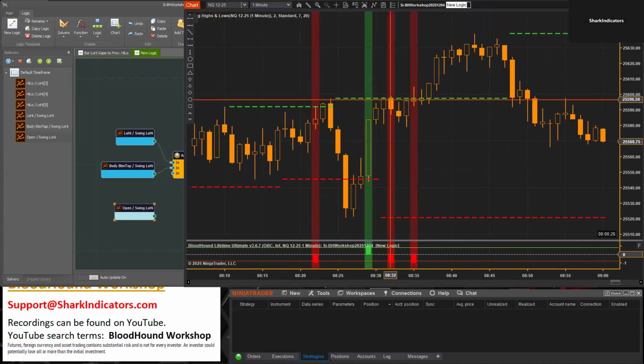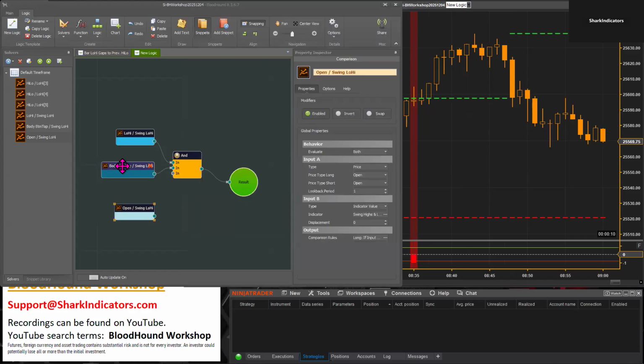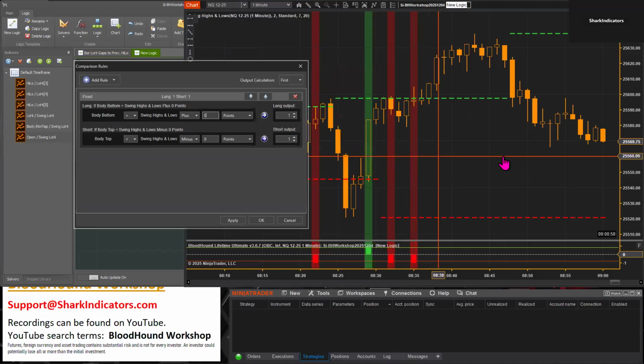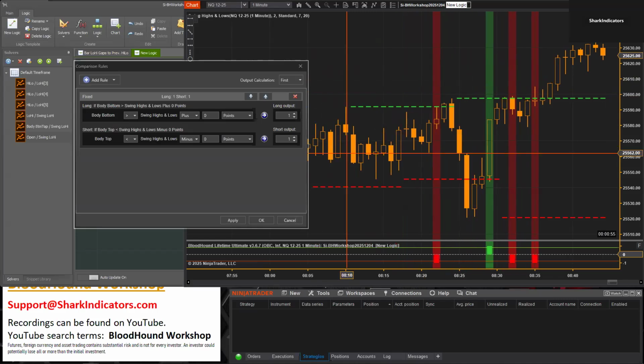And yeah, it looks like somehow just barely that body top is below the swing high. I don't think technically that should happen, but it can. If we wanted to, let's see if this will filter this out here.